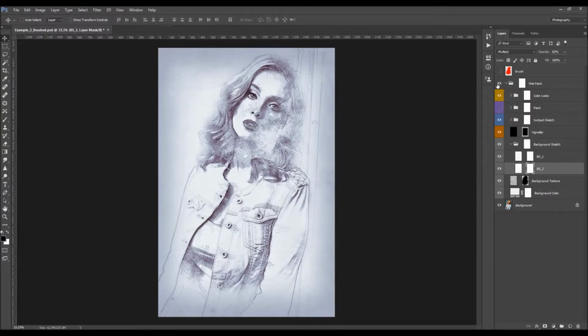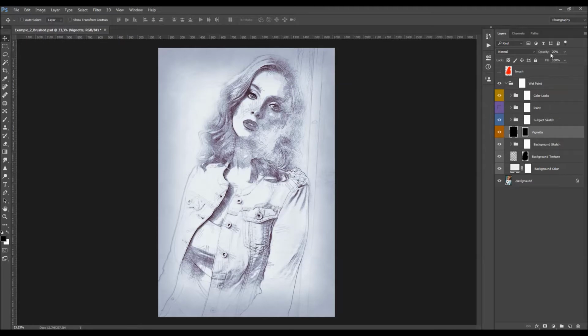And as you can see in this example, the background sketch created the outlines of all areas that are outside of the brush layer, which are also turned into outlines. Okay, as mentioned before, the background sketch creates the outlines of the whole photo, and this area that I brushed is the detail sketch.